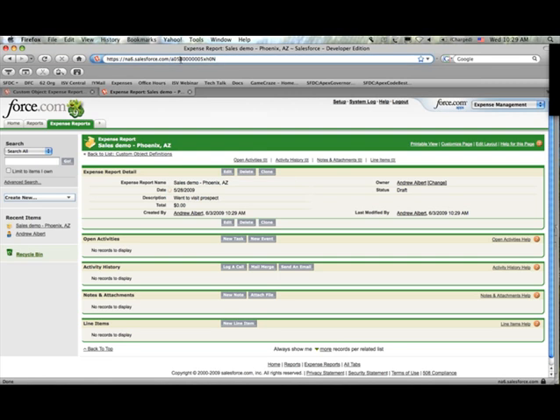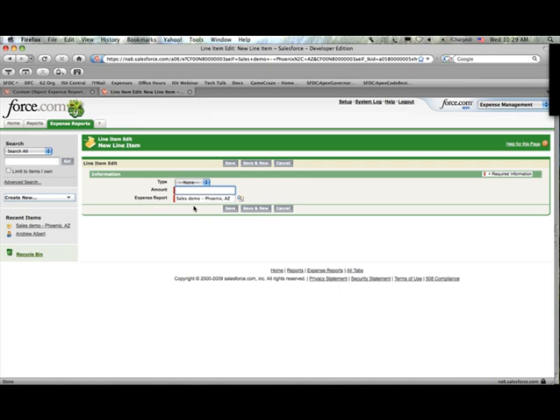Up at the top, you have this A05. That is the 15-character record ID. That is a unique record ID for this expense report, the sales demo expense report. And in this user interface, I can also create related line items. So for my line items, I had airfare. It cost me $312.45 to fly there. I can hit Save and New, and my lodging costs another $410.12.